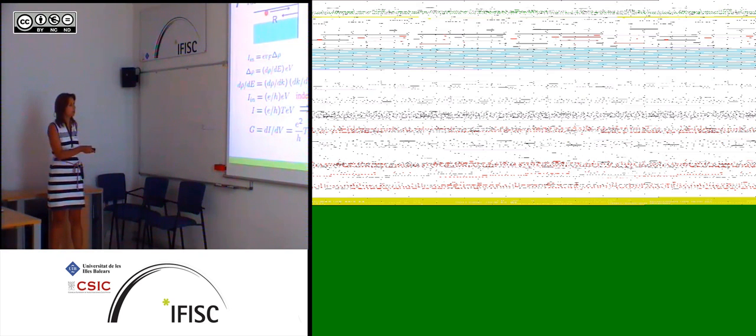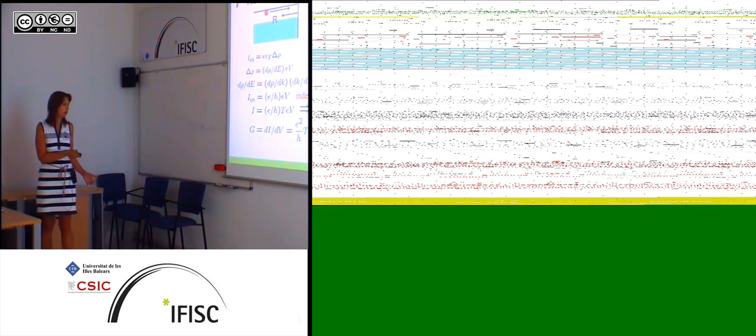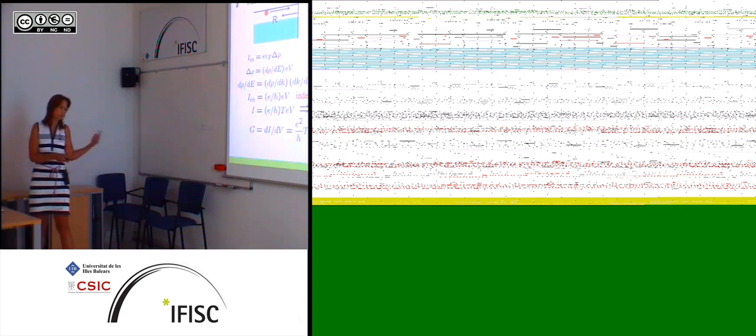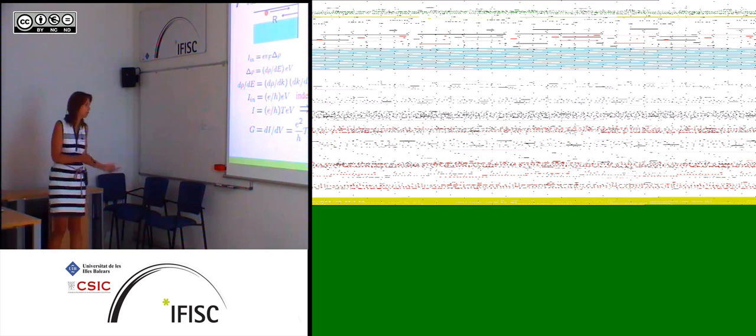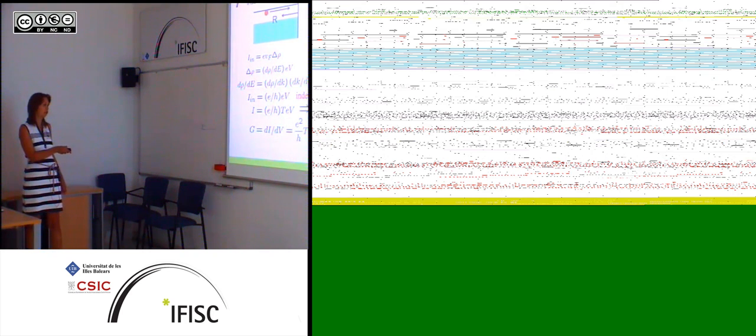And then if I now divide I by the bias, because this is a linear response calculation, I mean, I apply a very small bias, then I get what is called conductance. So the conductance is given by actually the transmission. So what I measure is the transmission through these systems. And e squared over h is the unit of quantum conductance when I don't take into account the spin. Okay, with the spin, then I have a factor 2 here.